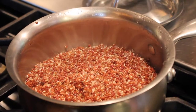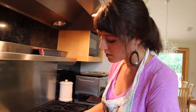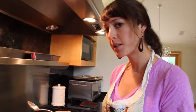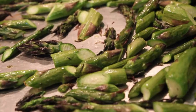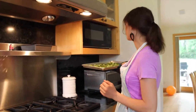Now we're ready to check our quinoa. It's been 20 minutes. As you can see, it's fluffed up quite a bit. It's doubled in size. We're just gonna give it a stir and then keep some of that steam in and let it cool down in here for about 5 minutes. So as you can see, the asparagus is starting to blister, but it's still firm to the touch. So we're just gonna set this aside and wait for it to cool.